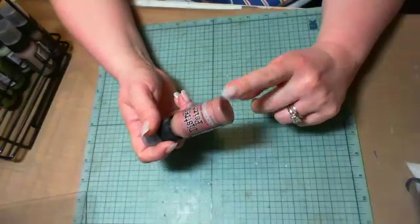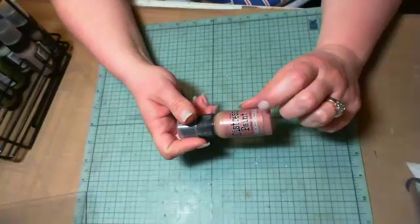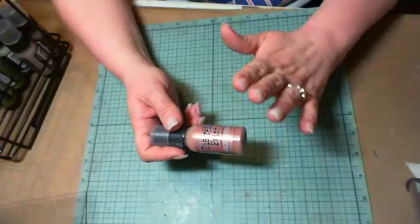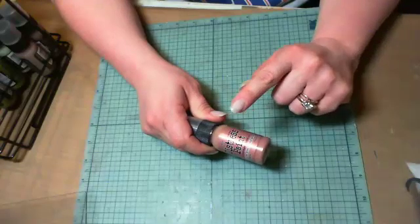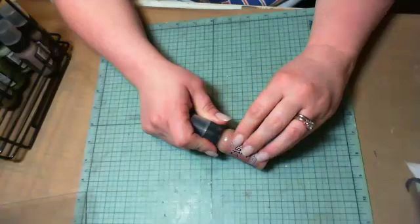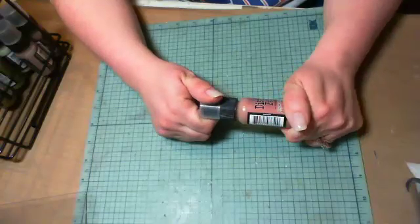The thing that you need to know about these paints is they're a little different than regular acrylic paints. They do have the properties of distress in them so that you can layer one on top of the other. They do react with water, but the cool thing is that once they are dry, they dry permanent and will not react with water again. They have a chalk consistency to them. They kind of look like chalks.